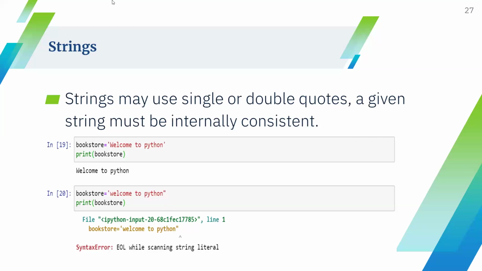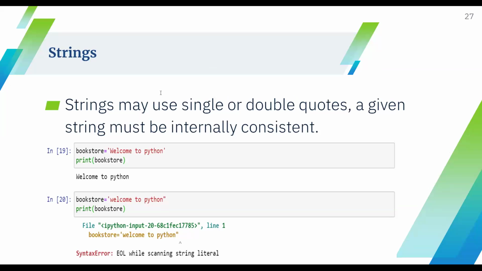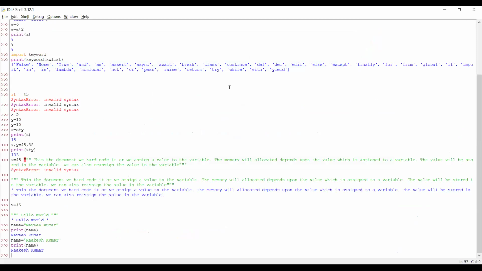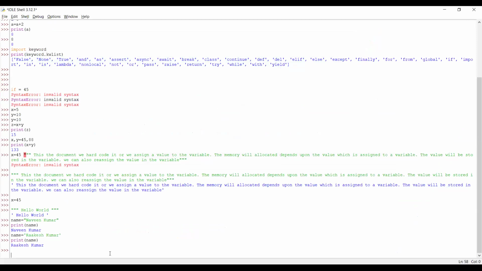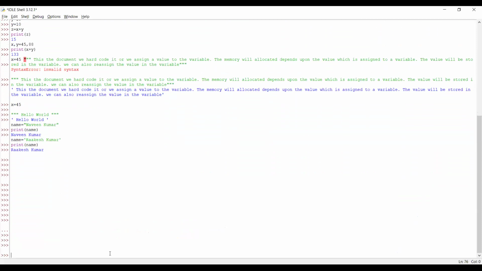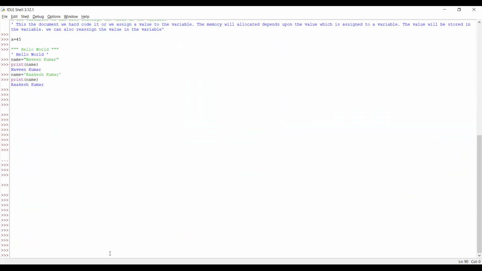Got it? Now let me show this also. So now x equal to Pradeep Jain.